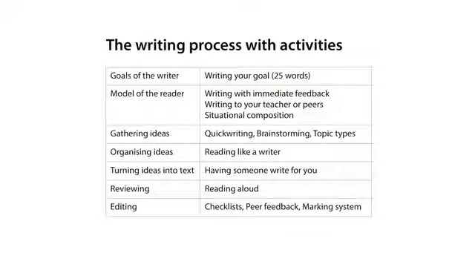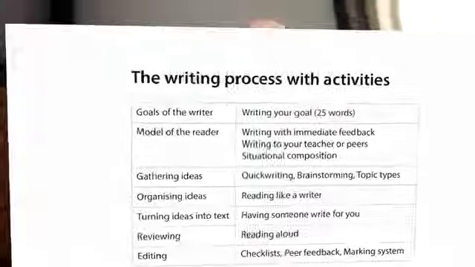Reviewing. One way to help learners with reviewing is to get them to read aloud what they've written so that they can see if it sounds right. Sometimes reading written text seems a little unreal, particularly if you've written it yourself. But if you read it aloud, then it sometimes sounds better than it is when it's written, or it sounds worse, and you can figure that you might need to make changes to it.